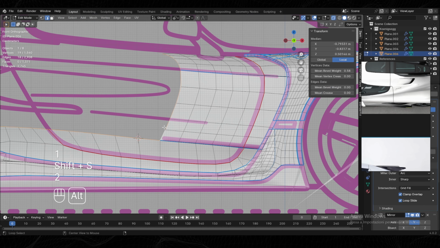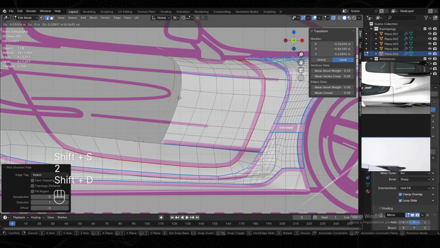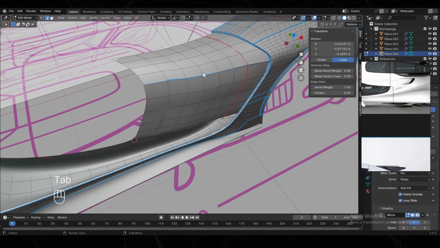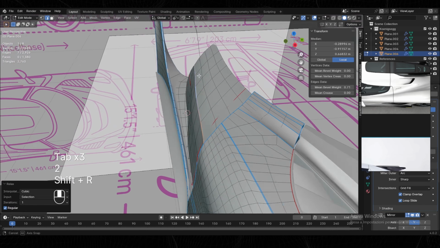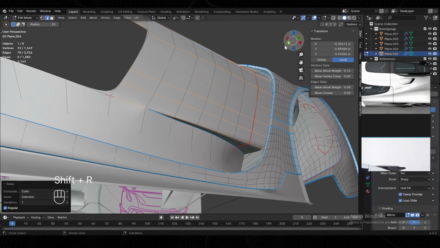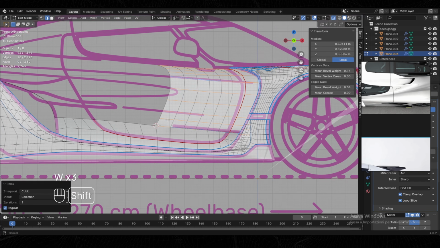Then just continue modeling following these methods. In case your edge loops look messy like this, you'll just need to smooth them out with the Relax Loop tool. This way, everything should come out really good.